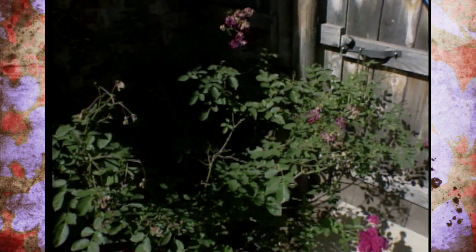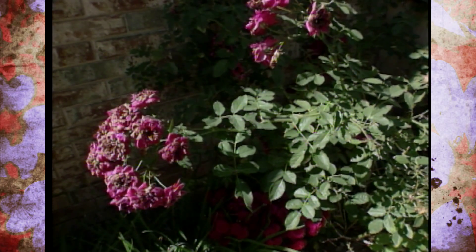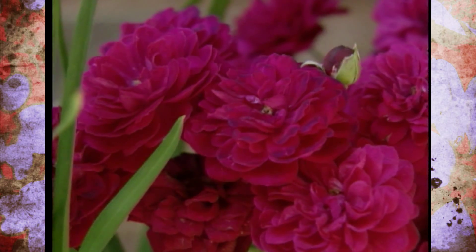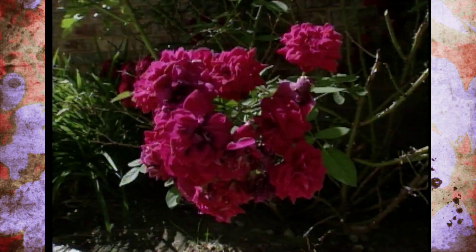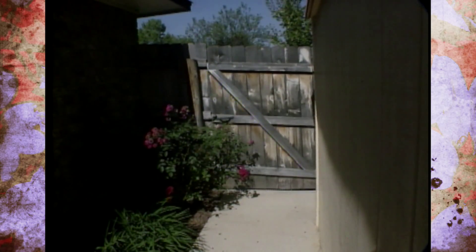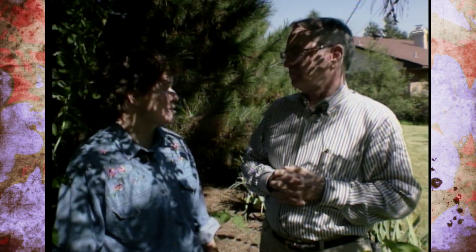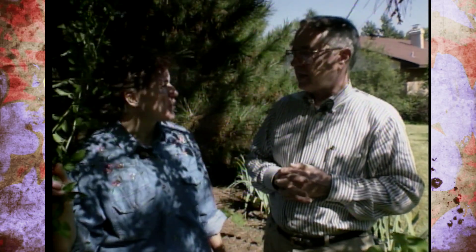I've also got an interesting red rose that nobody seems to know anything about — we can't find the name anywhere — and it has absolutely nothing on it. It makes a head of flowers in clusters, a typical floribunda. I wish we knew what it was so we could say this is the rose for Oklahoma. There's not a bit of black spot on it, full color, here in late October and in full bloom — and amazingly it's against a stockade fence, totally closed in, getting very little direct sunlight. So there's evidence that if you pay attention, you can find roses that are black spot resistant, require no maintenance as far as spraying goes, and you can still really enjoy them.